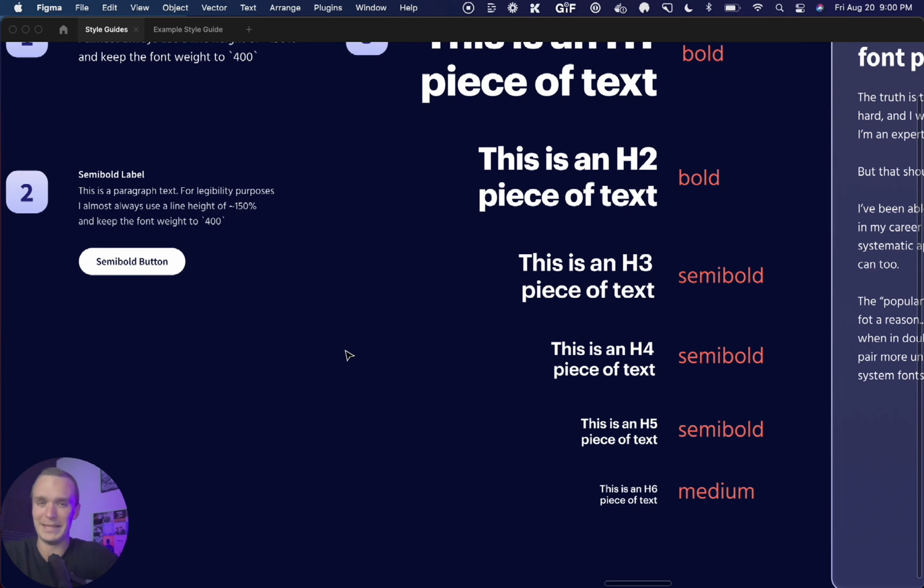So I want them to be a little bit less chunky so that it's easier to read. And if you take that logic all the way down to H6, this is getting close to functioning as subtext even. And so I really want to err on the side of legibility. So I'll make that a 500 font weight. And that way I know that it's going to be easy to read even at a smaller font size.